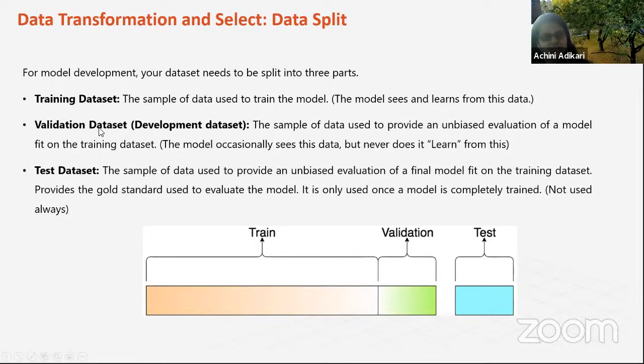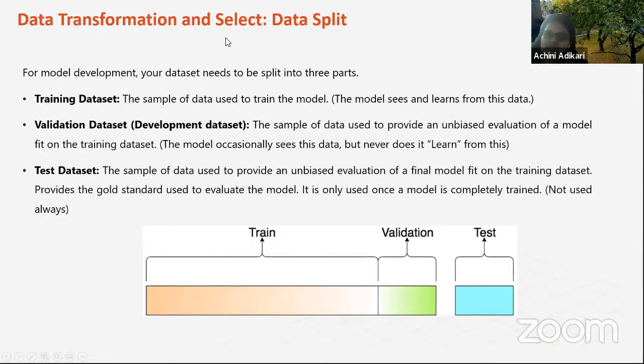accuracy is increased. So we have a large portion of data to train the model, and we use a set of new data to validate the model and see if our model is good. And only after we validate the model, we use it to test, that is, to test it on new data. Right?